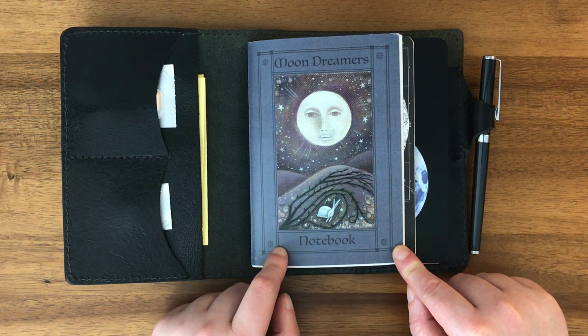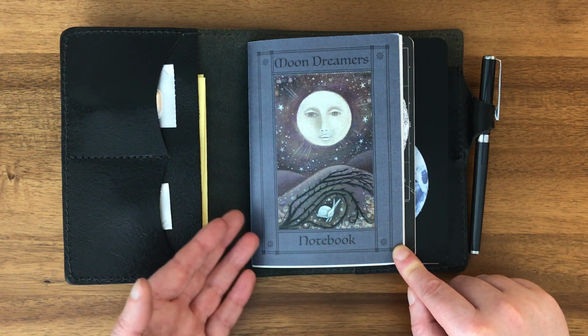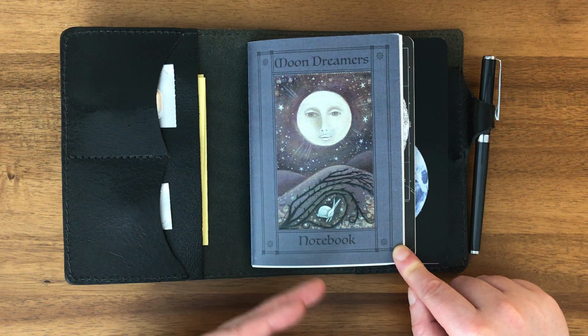I'm not sure if she's producing these right now because I did get this quite a while ago, but I just thought this Moon Dreamers notebook was kind of perfect for this particular layout.